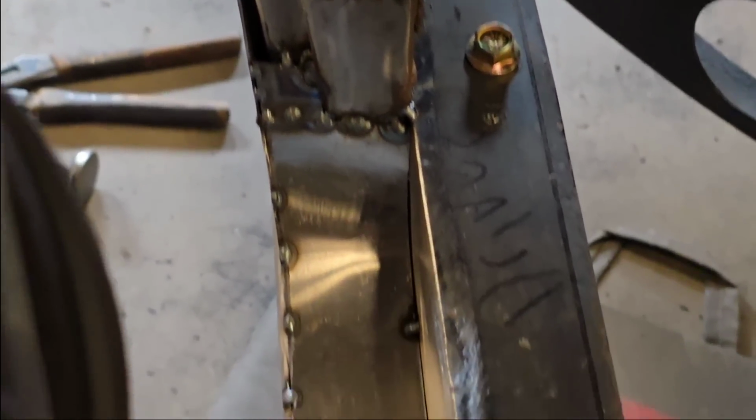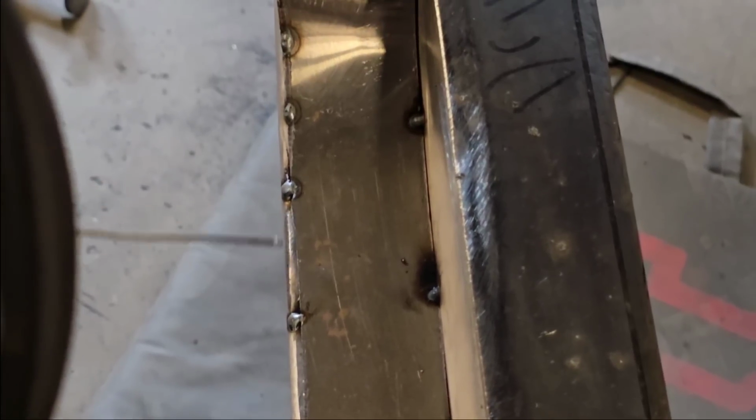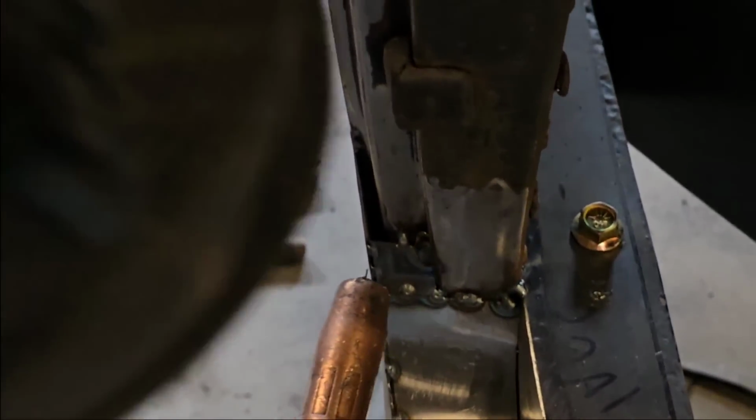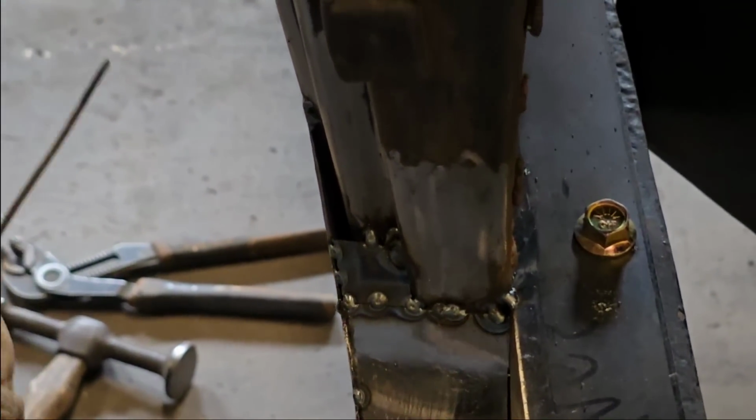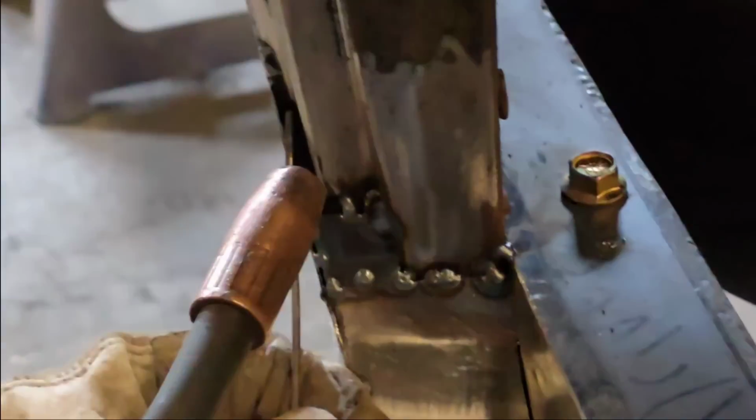When we weld this here, there's enough overhang down here that we should be able to grind this angle and get that buffed off the top straight and get it angled off. There'll be weld inside here. That should be good. So basically that's what you've got to think about every time you're doing something like that. You have to make sure that the weld can be burnt off, I guess.